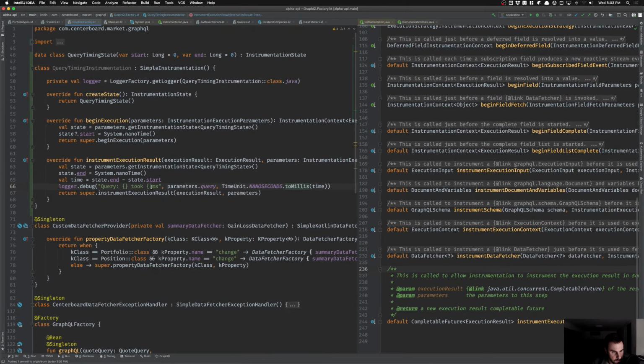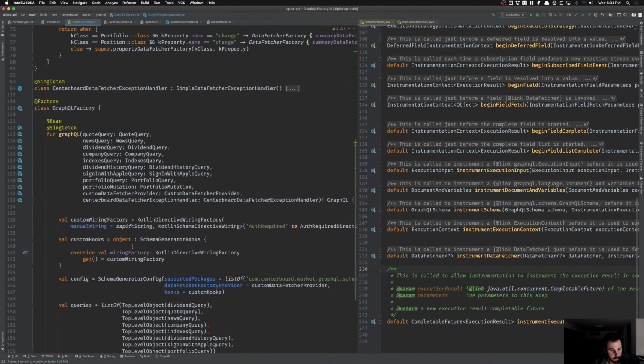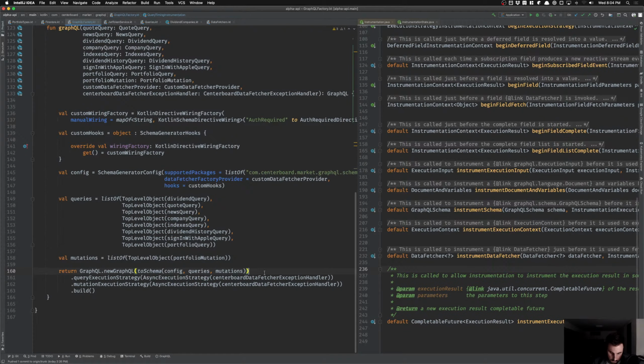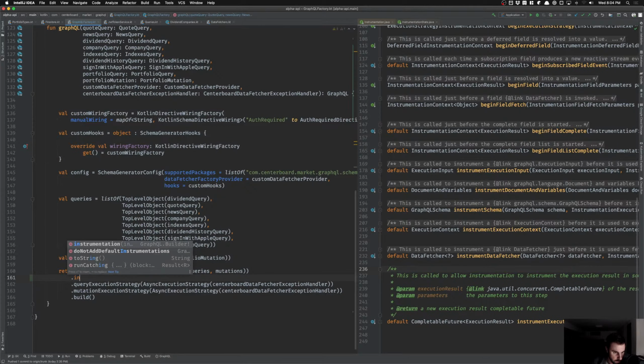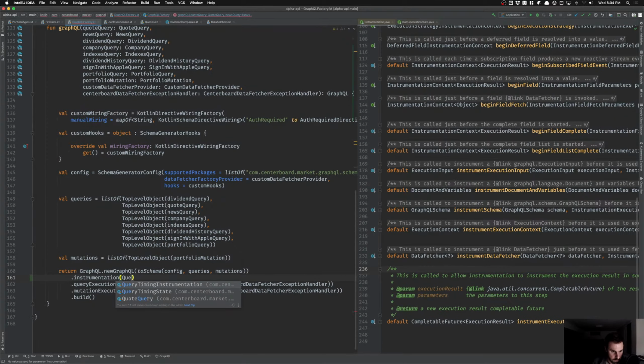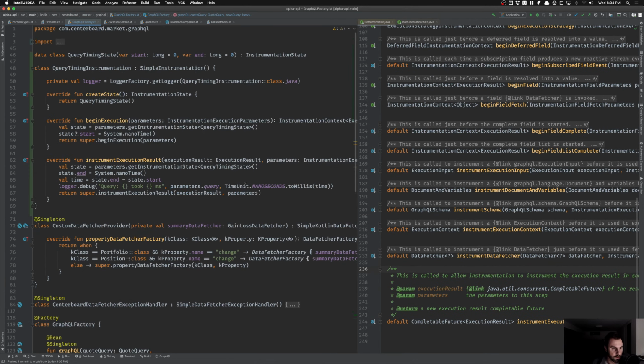So, okay, so let's go ahead and run this. Well, okay, so hang on. We created this. We need to wire it in. So we need to add it here. Query timing instrumentation, an instance of that. Okay.